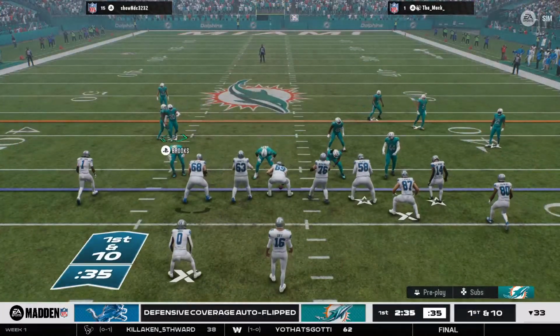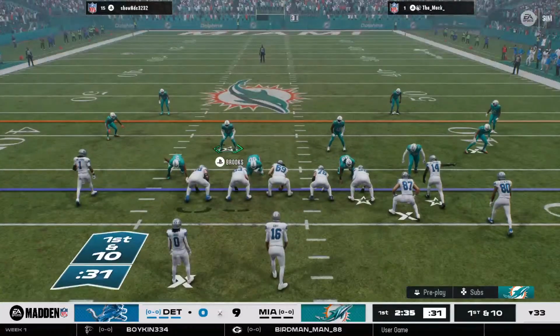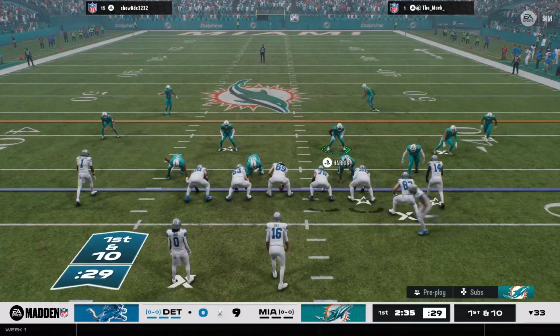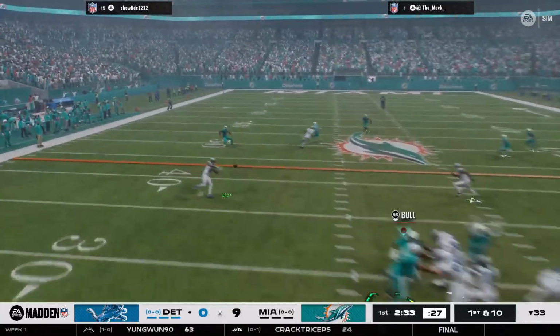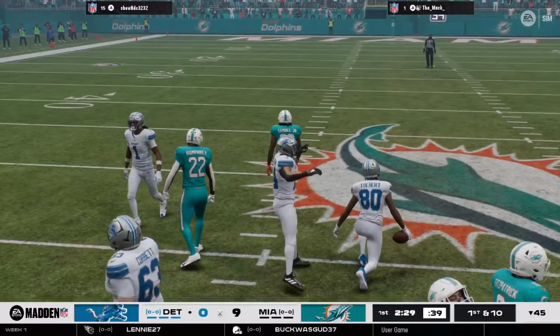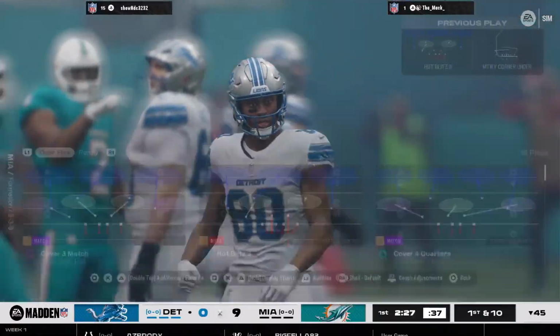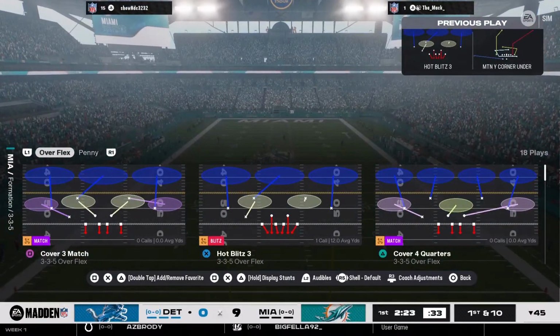The Detroit offense to the line. Here's first and 10. They put a receiver in motion here left. First down throw from Goff. Has him on the quick hitter. And he's going to be taken down here after he takes it to the 45. It's a gain of 12 there. And that gives the Lions the first.